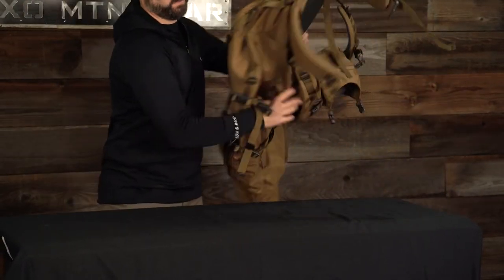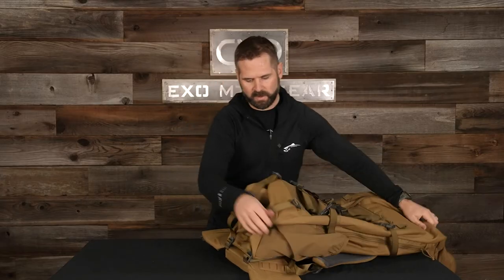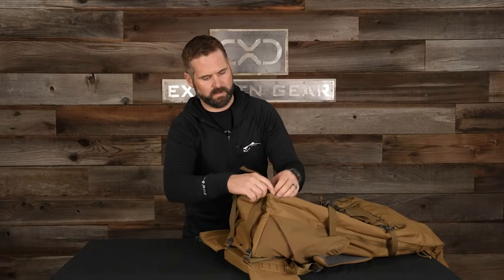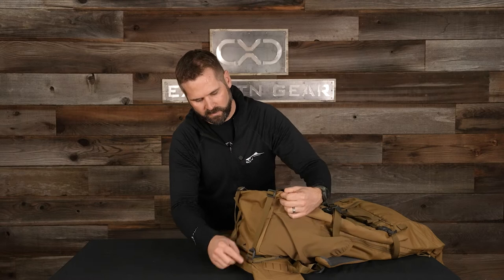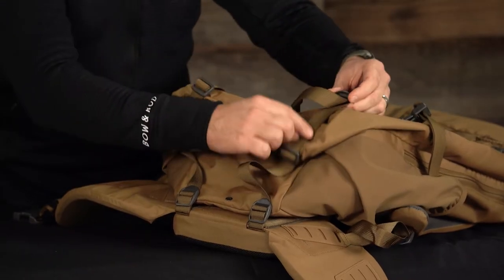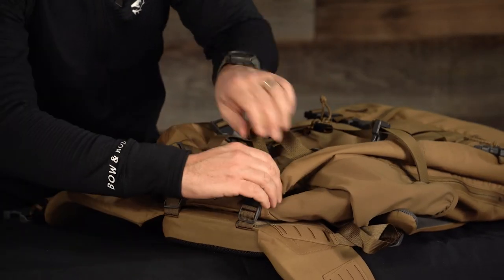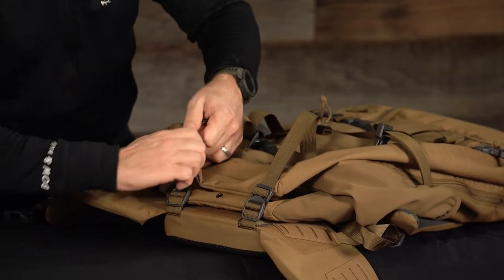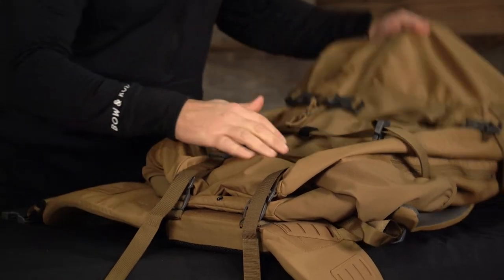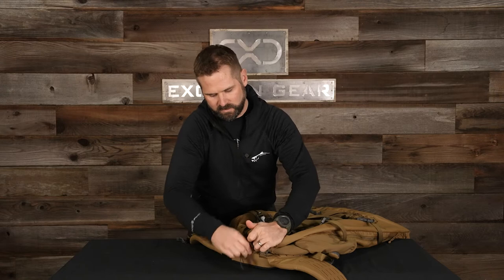So now that the bag is empty, the first step is to go to the bottom of the bag. We've got this system here — the webbing that's sewn to the bag passes through the ladder lock on the bottom of the frame, then it goes to a tri-glide and then to another ladder lock. Simply grab the webbing, tuck in the bottom flap and fold it in, then suck all that volume out of the bottom. Come and take those straps and cinch that up nice and tight. Then take the extra webbing and tuck it underneath.